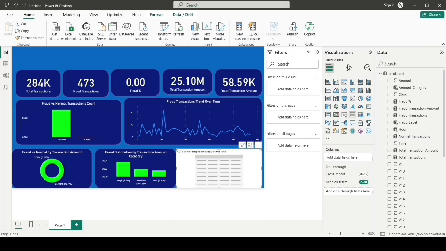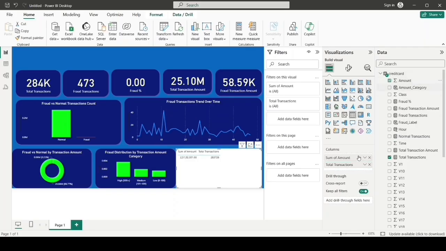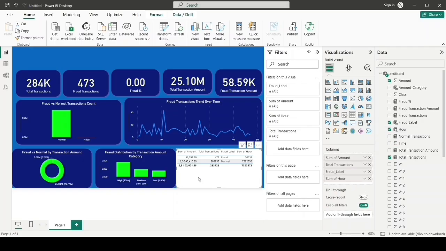So first that we are going to add is total transaction, next amount, just drag and drop here, fraud level, hour.